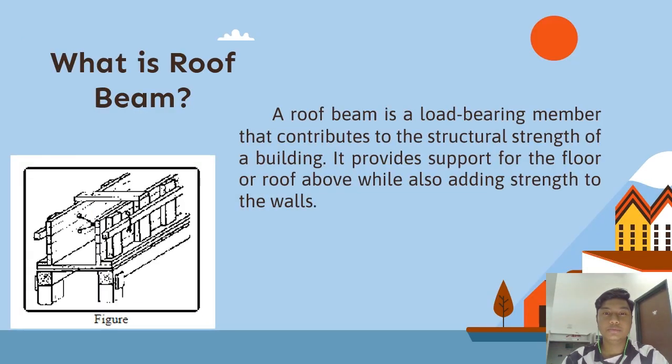Today I would like to talk about the formwork system for roof beam and column at upper floor. First of all, a roof beam is a load bearing member that contributes to the structural strength of a building. It provides support for the floor or roof above, while also adding strength to the wall.